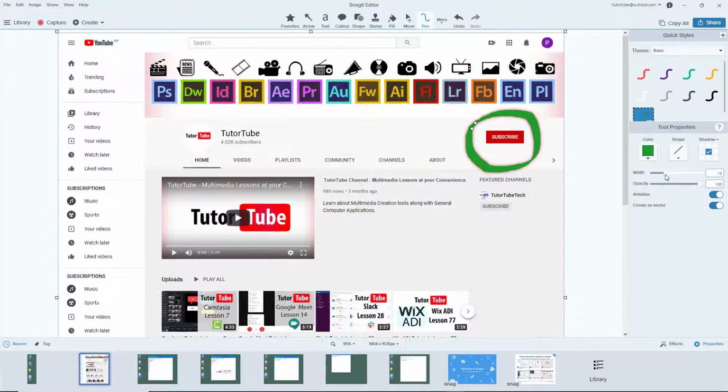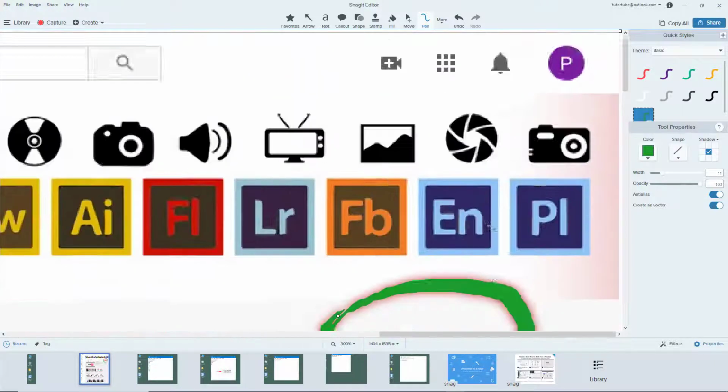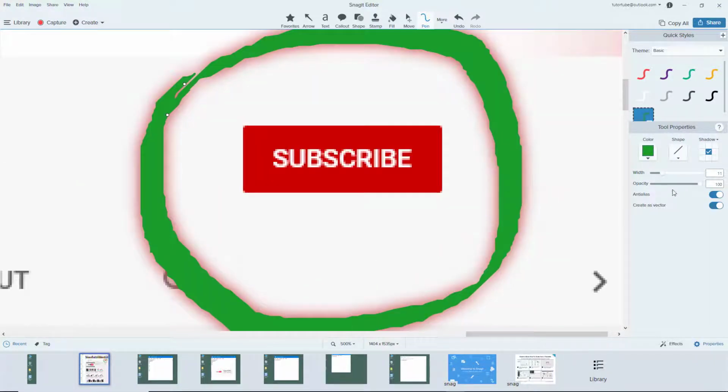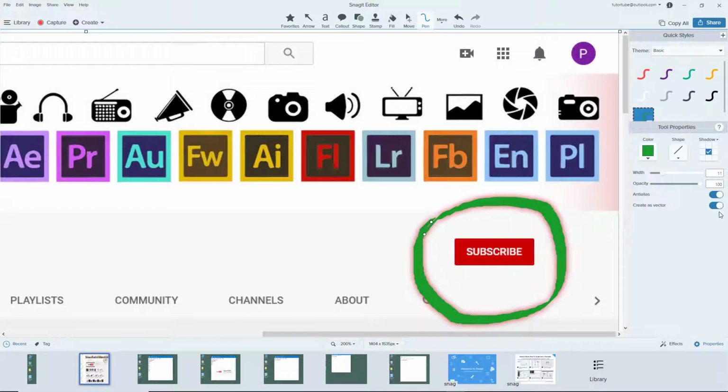You can change the width of the pen drawing right here as well, change the opacity, and you can enable anti-alias or not. So if you were to really zoom in, you'll see the difference right here. If I were to go over here just like this, and turn off anti-aliasing just like that, you can see that it becomes a bit jagged right here, and I can turn it on to make it a bit smoother. I can turn it on to make it a vector layer just like that or not, just like that. That is up to us.